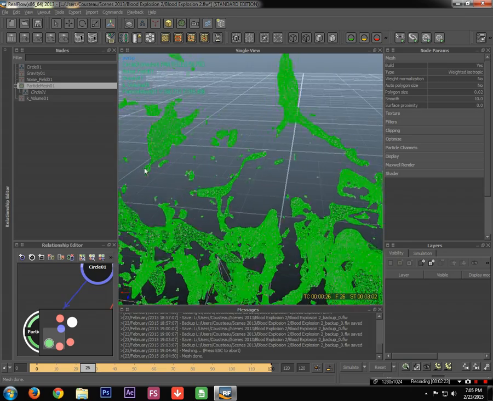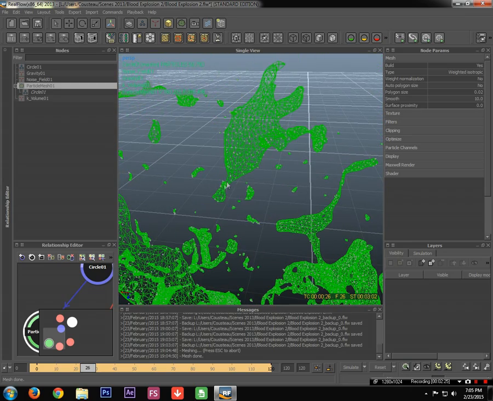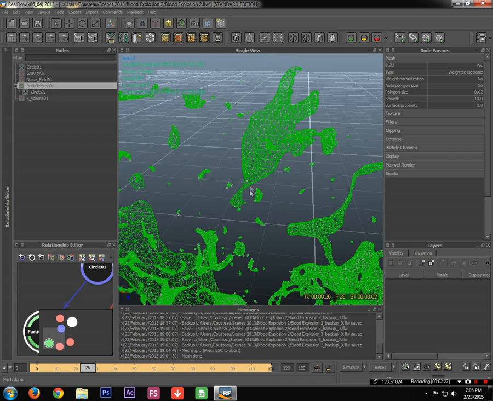Say for instance, right here, that little strip, with the polygon size being bigger, say at 0.05, and the smoothing at say 50 or 10 or whatever, this is going to chop in and out, and it makes your overall blood mesh not so great.